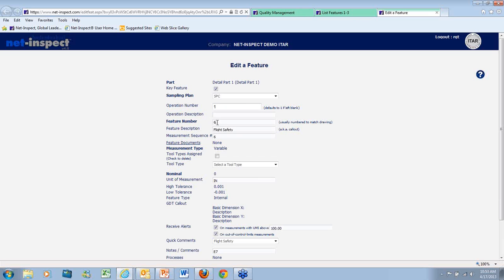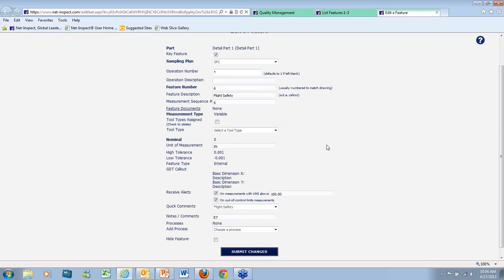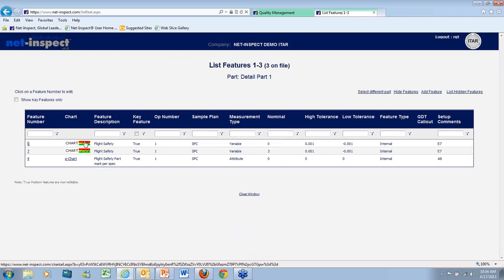We've moved over the operation. As we know, this is feature number 6. You can identify a tool. If you have a required tool that is to be used for this feature, you can identify that tool, and that tool would then be required to do this activity, and it would keep track of tool usage. The other thing we can do is pull up the part history.